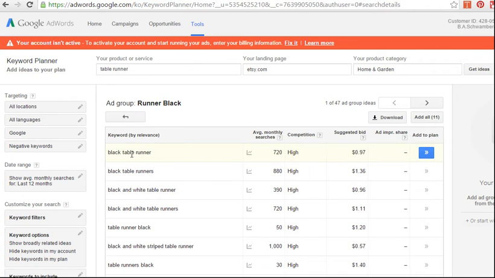What we care about here is our keyword phrases, and then we care about average monthly searches. And I've gotten quite a lot of questions about, when is a keyword too big and too popular that I shouldn't even try to target it, versus when is a keyword so small and so obscure that it doesn't matter and I shouldn't try because no one is searching for that keyword. So, I have heard in the past that about 200 searches a month is your sweet spot, but here's the thing.